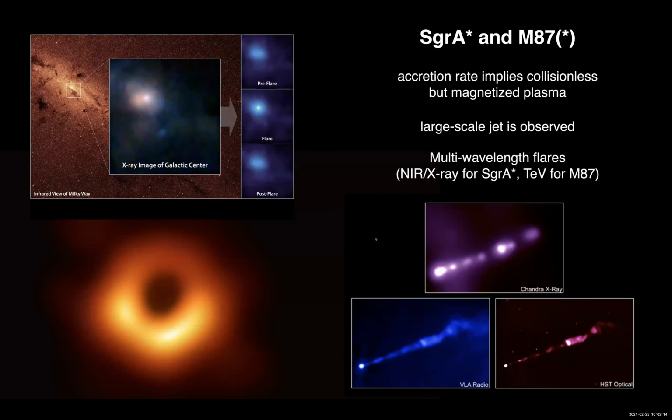So I'll just briefly remind you of some facts that we heard last time, probably in Elliot's talk: in both cases, in Sagittarius A* and in M87, the plasma flow around those black holes is really collisionless. What this really means is that the mean free path for Coulomb collisions between the charged particles is actually much larger than the system size in both of the systems. So MHD is really not applicable formally.